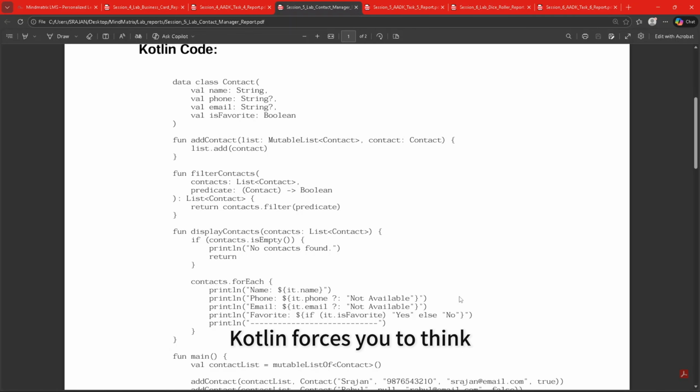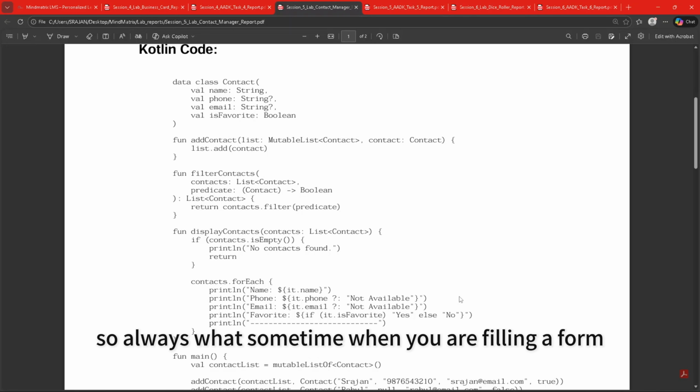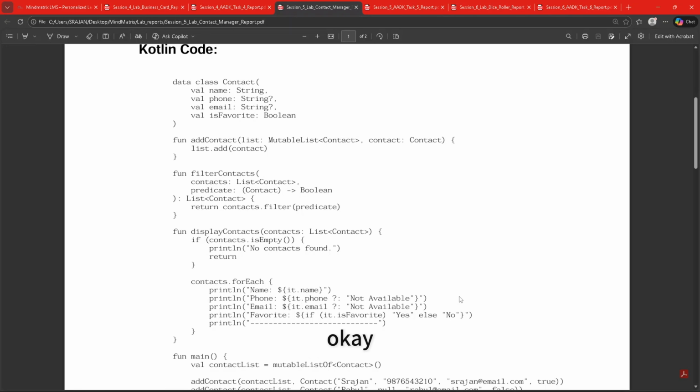Kotlin forces you to think about nulls, which prevents crashes. Sometimes when you are filling a form, it shows that this section is required, so if you don't fill it, you cannot move forward. That's what is happening.